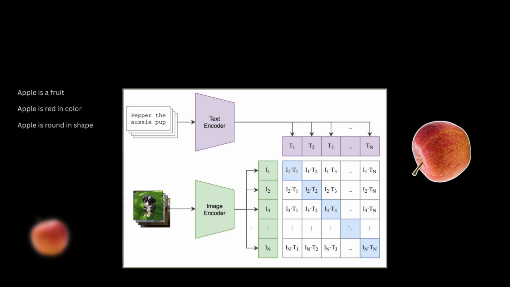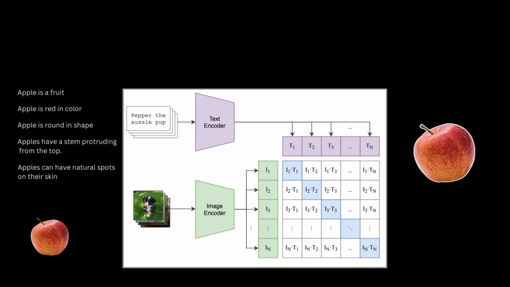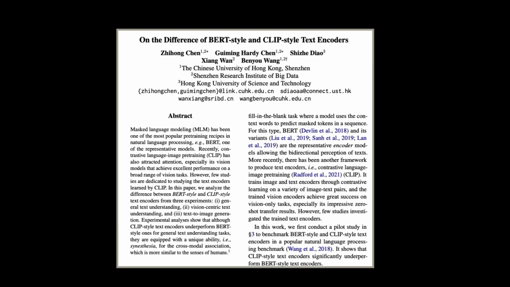So similarly, representation of a text encoder trained purely on language task might not have the same ability of associating words with visual appearance as something like CLIP. The argument could also be made that after seeing more and more data, even if it's just in text form, the association will get better. But hopefully this gave you some intuition as to why CLIP text encoder might possibly have an advantage as far as the task of image generation is concerned. I found this paper which actually goes through a bunch of experiments and attempts to compare BERT text encoders with CLIP text encoders. So do give it a read if you are interested. And they indeed find through experiments that while purely from a text understanding metric, BERT text encoder was better, CLIP's text encoder was able to better associate a text and its visual appearance.